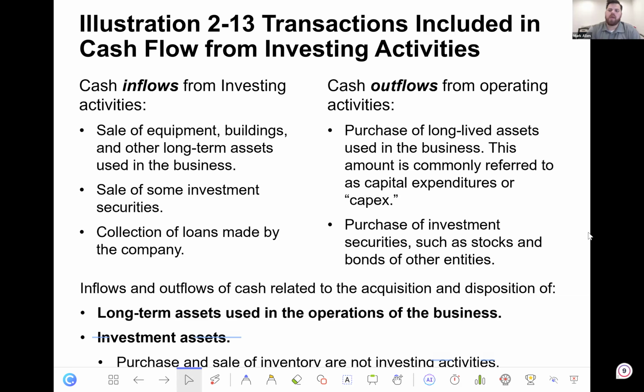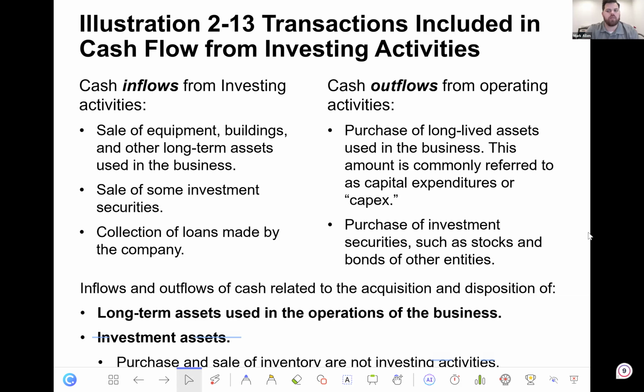I might write on an exam, ABC company sells a building to finance the purchase of a new piece of machinery. And because of the way I've written the question, you will be tempted to say this is a financing activity because I even told you in the question this was to finance something else. That's not the case, though. What has happened is this is a long-term asset. When it came in, it was an investing activity. In that case, it would have been a cash outflow because we would have been paying cash to procure the item. And now when I actually sell the item, well, I'm receiving cash, so it becomes an inflow, but it stays in the investing section. So don't let me trick you.